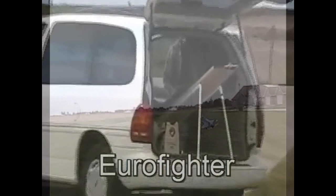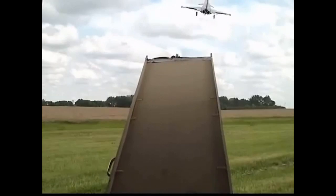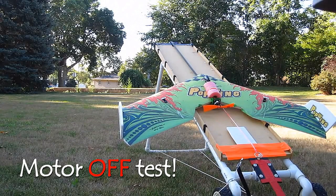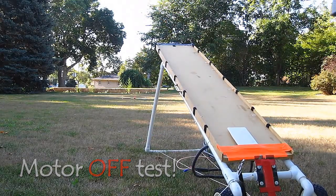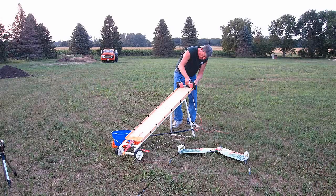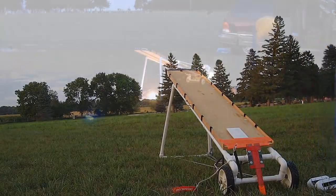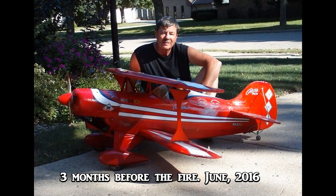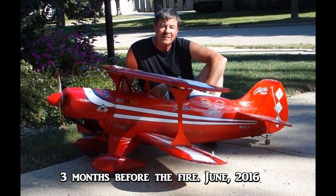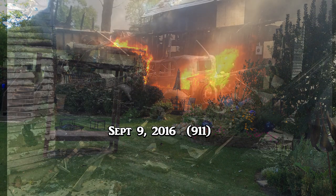Well, then when I started making my Popwing videos, when they came on the scene, I felt the pushers and the props are kind of close to my hand, so I began using my catapult for that. I mean, that was really fun, first of all, and it made for very low-stress, easy takeoffs. Well, also, as many of you know, it was destroyed in that fire along with all my jets and planes in 2016.